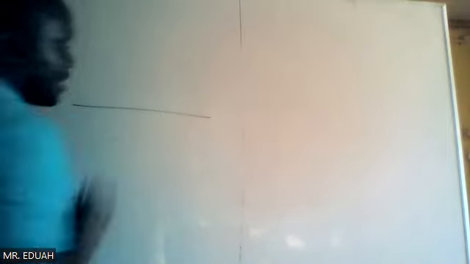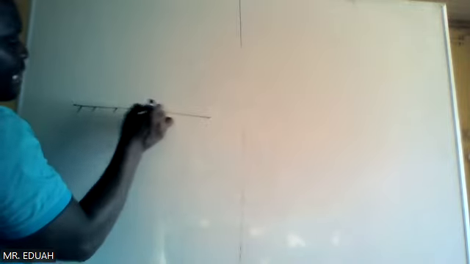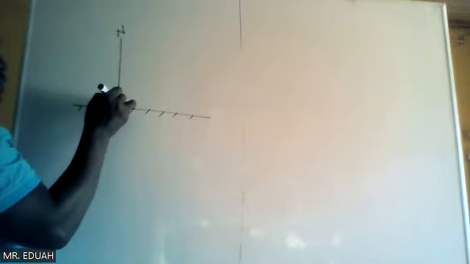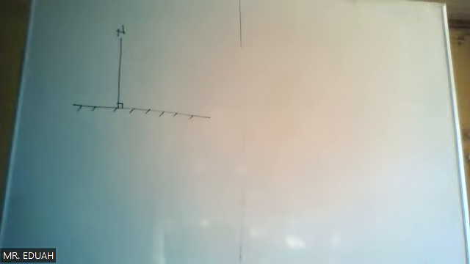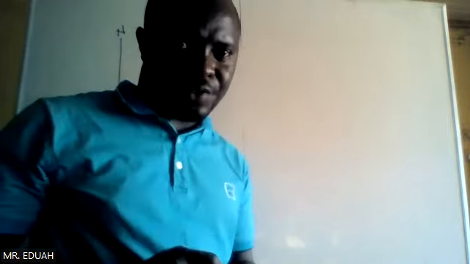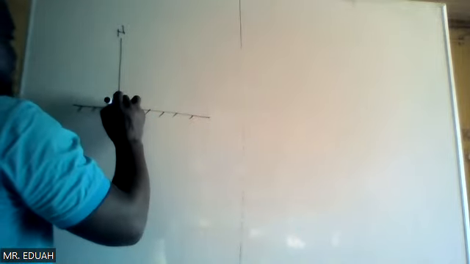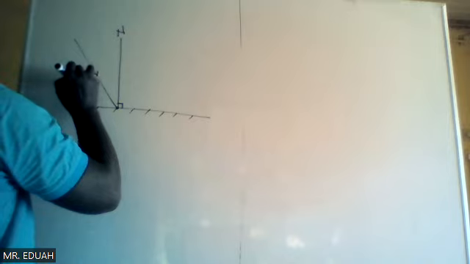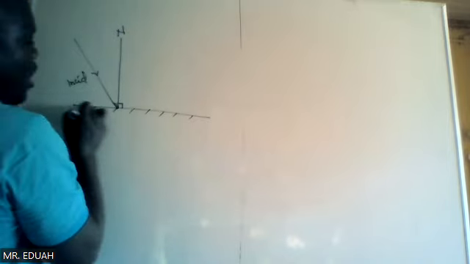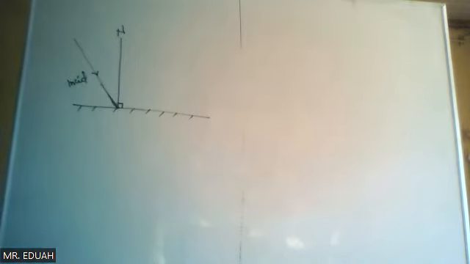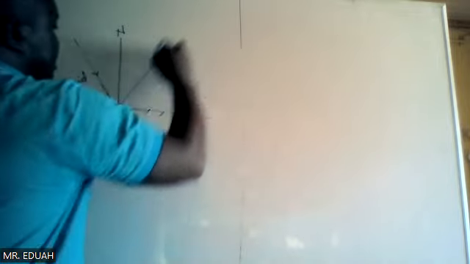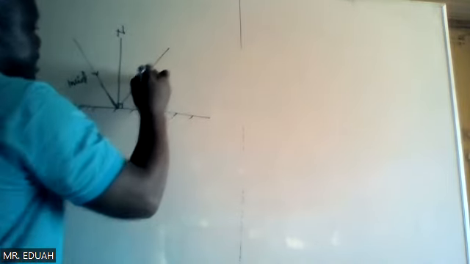If this is a medium, and you draw an imaginary perpendicular line to the medium, this perpendicular line is called the normal. The normal is always perpendicular to the surface. This is the incident ray. Even if the surface is not well polished, when light hits the medium, part of it will be reflected, though a small percentage.